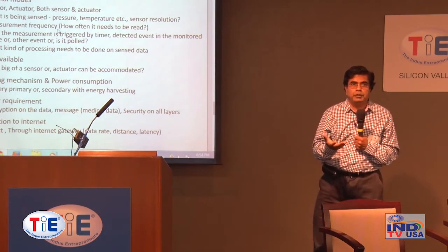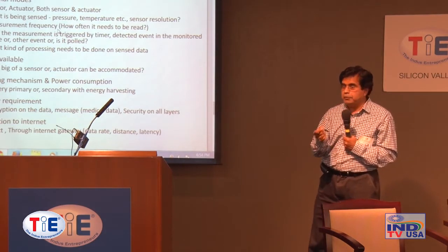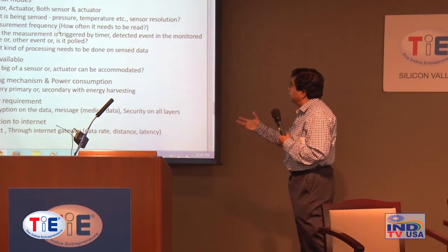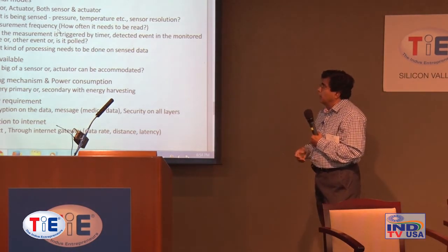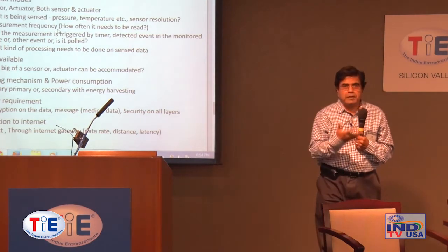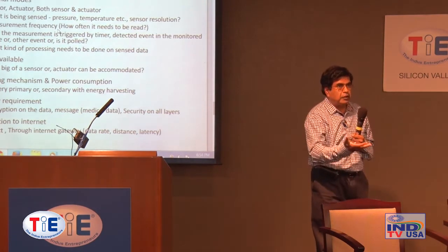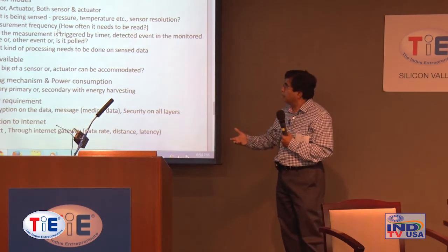What do we want to do with that particular data? Do we want an accurate measurement or a quick measurement? And what is the measurement frequency? How often do we want to read it? And how is the measurement triggered? Is it by a timer, a particular external event, or some other thing which is happening?